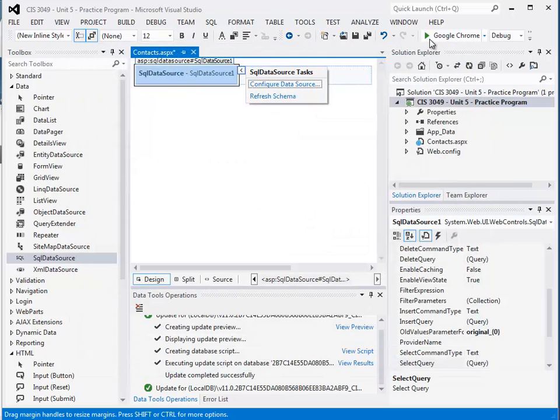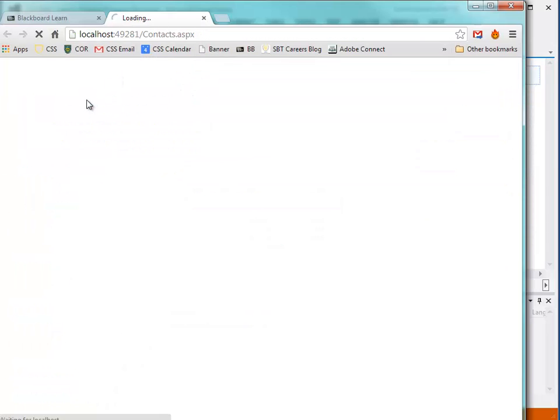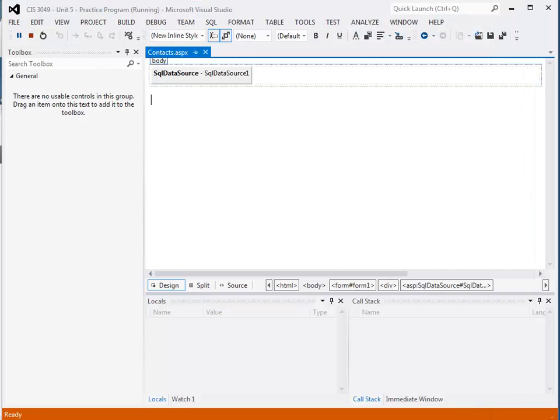and try this out. Now initially it'll just display the data. It won't let me edit it or anything like that, and I will want to go in and do some editing for this. Of course, it doesn't display anything if I don't have an actual data grid there, so I've got the data source and that's all. So let's try this again.